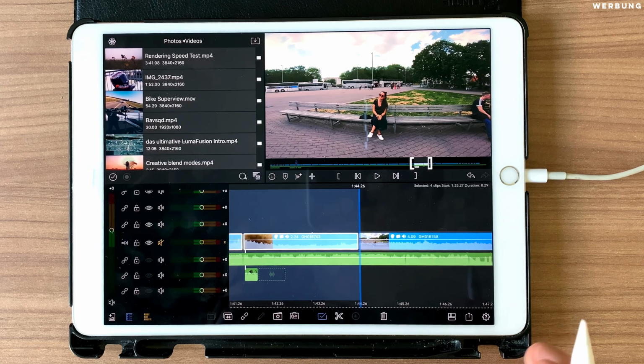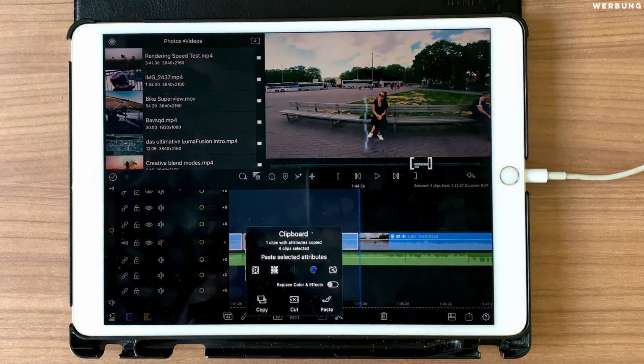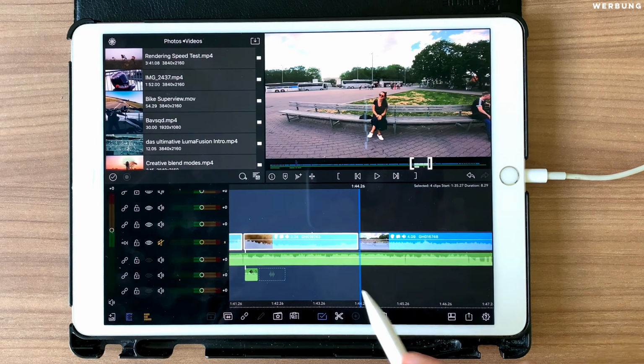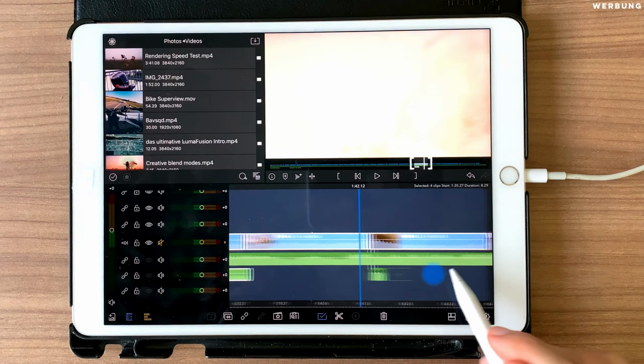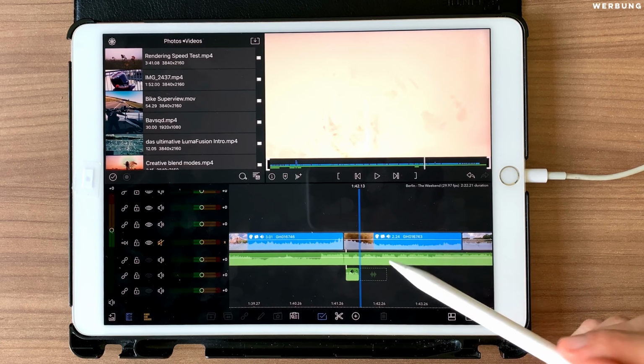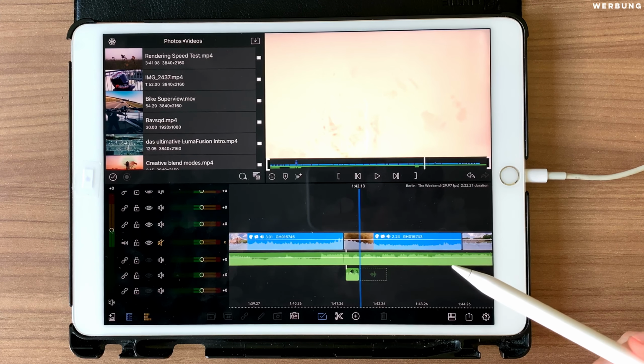That's pretty useful and cool. And now I could just simply paste the color information into these clips. And of course, just video layers will be affected by the color correction.